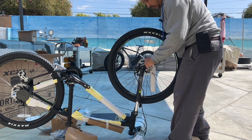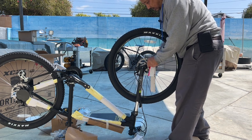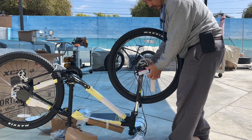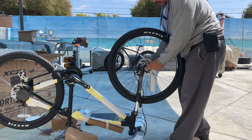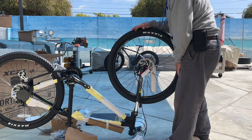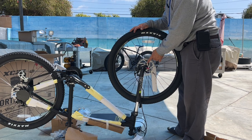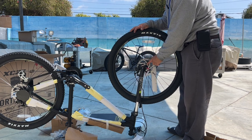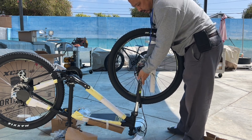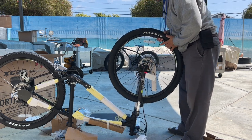Okay, so the way I was taught about these quick release levers is that you want to tighten it so that it's halfway and it's snug. The lever handle should be pointing up the fork, not down the fork. The concept is that if you hit a rock and the rock kicks up and hits the handle, it's a greater chance of the handle coming loose if it was pointing towards the ground as opposed to pointing up towards the handlebars. Plus you can grab the handlebars, the metal part, and help you crank down.